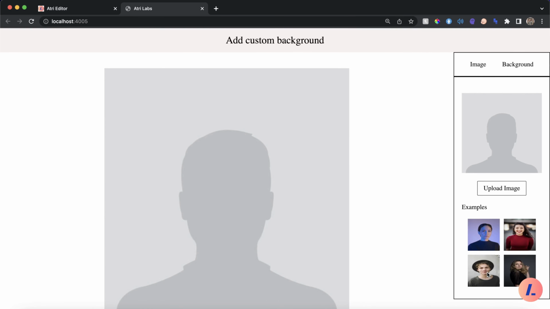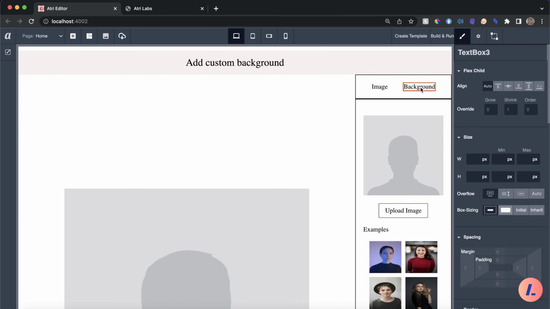Now what we need to do is create some differentiation between these two texts so we can know which Flexbox is being displayed. We can do that by changing the color of these text accordingly. Let's do that. The name of this text box containing background text is textbox3.